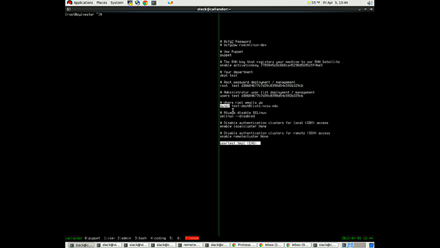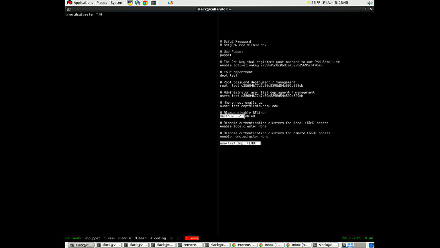The owner key sets up an alias for where root's email should go. You should create a mailing list for your department or some sort of alias that can collect these. Worst comes to worst, assign it to a Unity ID at ncsu.edu. That only goes to one person, but at least you'll get that email. Remedy is usually not suggested for this particular use because it doesn't really like getting emails from root. It thinks those are spam. So I would suggest to set up a mailing list for this purpose. If there's a problem with the Realm Linux machine, it will try to email this email address to let you know.